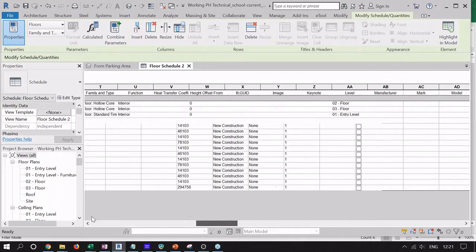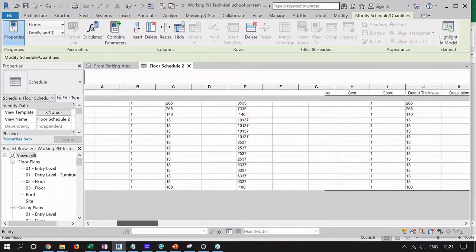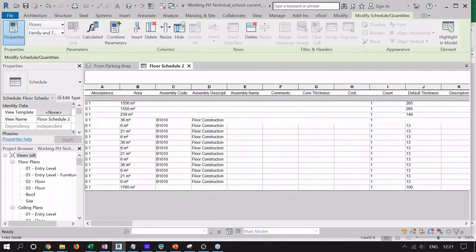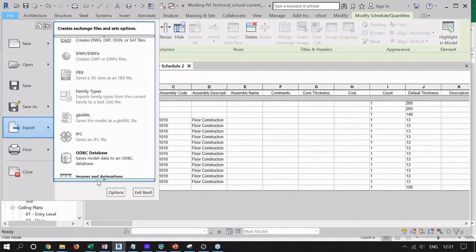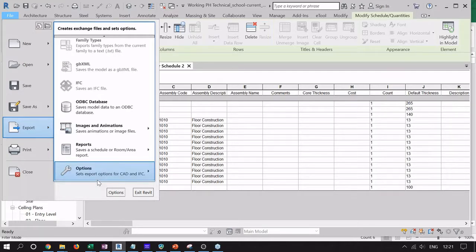So what I can do here is to go export. Reports and schedule.